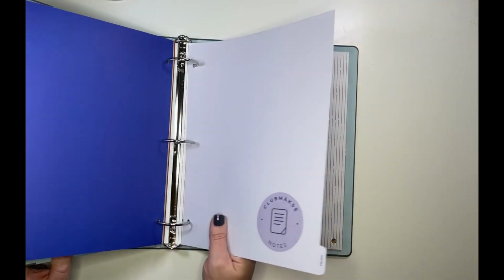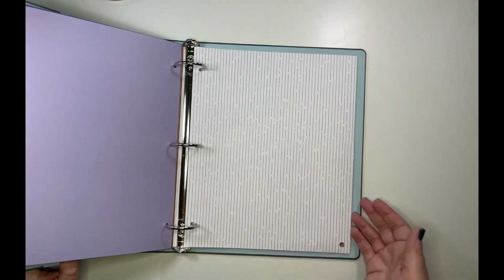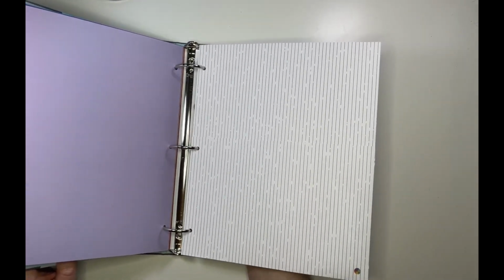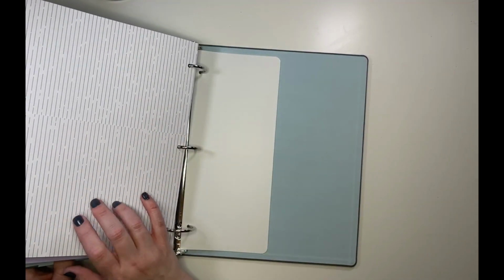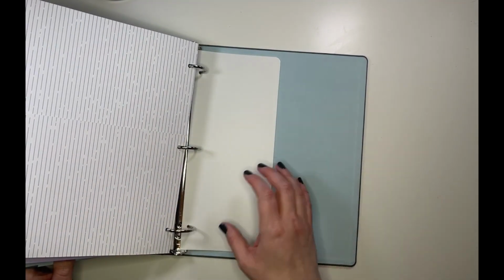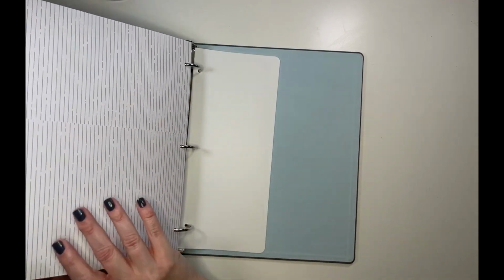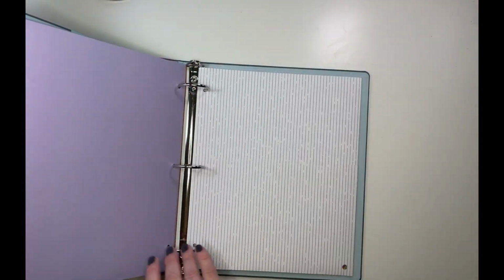And then we have your notes section, and then all the way in the back, I'm trying to be very gentle with this, we got a little folder to hold all of our extra stuff that matches all of the MäkséLife boxes and our planners for the year. And then of course your guard pieces to help protect all of your paperwork and protect all of your things. So it's a really, really nice addition to the lineup.